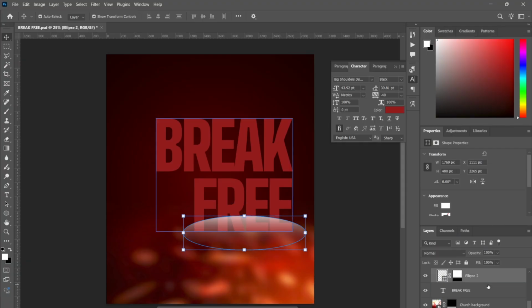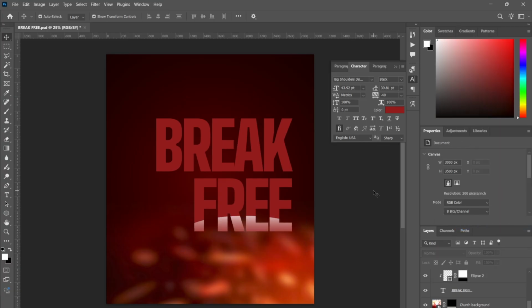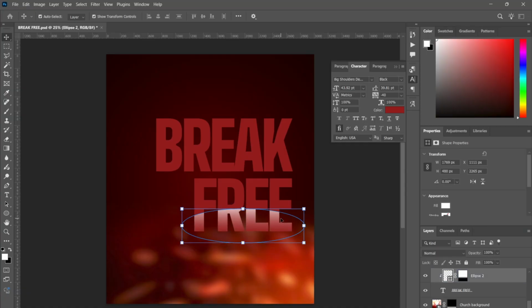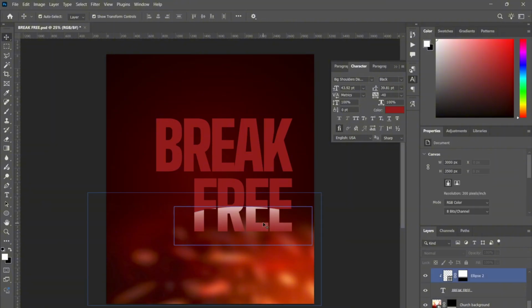Now, the next thing you go ahead to do is to right click on the ellipse shape, the circle shape you've just drawn. Then you create a clipping mask. What you want to do is clip the shape inside of the text. So you create a clipping mask, and then you have something like this. Can you see this, guys? This is the shape. I can move the shape up like this, and I can increase the size of the shape if I want to. I can reduce the size of the shape if I want to. That's how I created the shape.